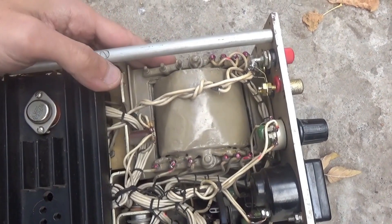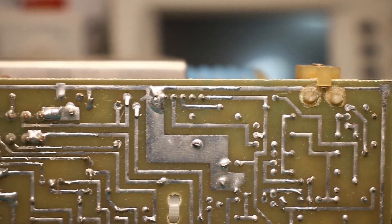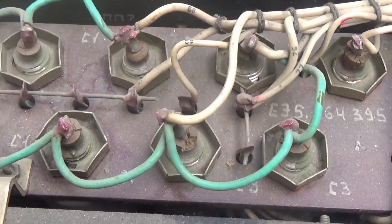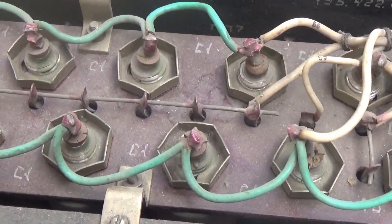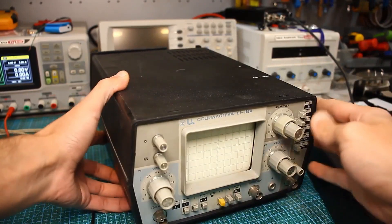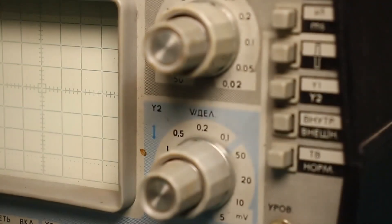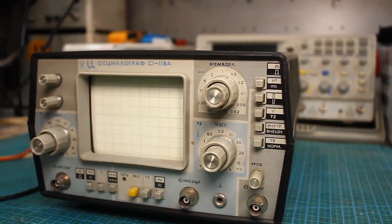Just the other day, I bought a few items to add to this lab. However, some of the purchases were made on a local online flea market rather than offline, as I prefer. So, let's welcome the first comrade from the early 90s — something no more or less serious project can do without: an oscilloscope, or affectionately, an OSLIC.